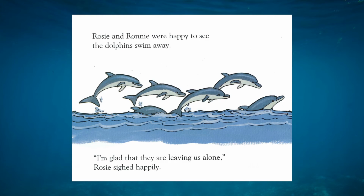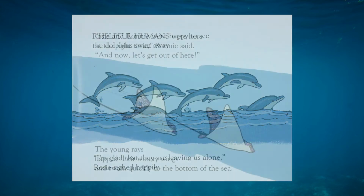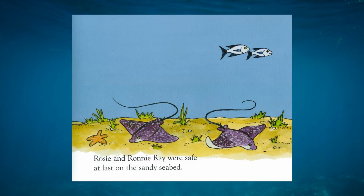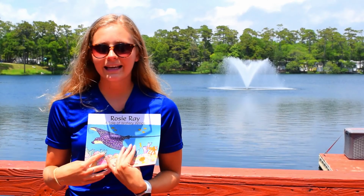Rosie and Ronnie were happy to see the dolphins swim away. "I'm glad that they are leaving us alone," Rosie sighed happily. "Helpful humans were here at the right time," Ronnie said, "and now let's get out of here." The young rays flapped their watery wings and swam quickly to the bottom of the sea. Rosie and Ronnie Ray were safe at last on the sandy seabed. The end.